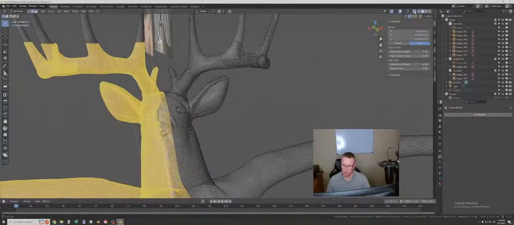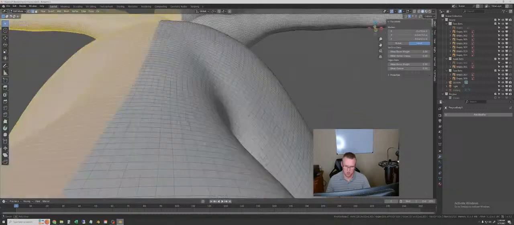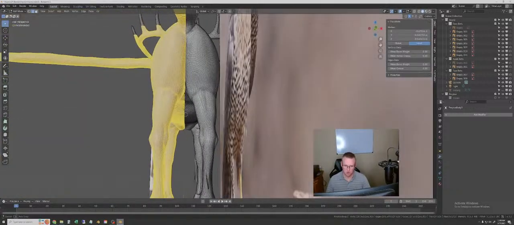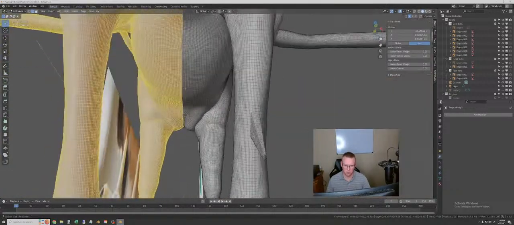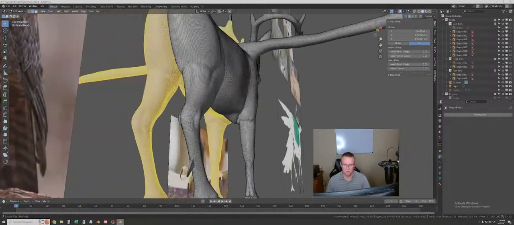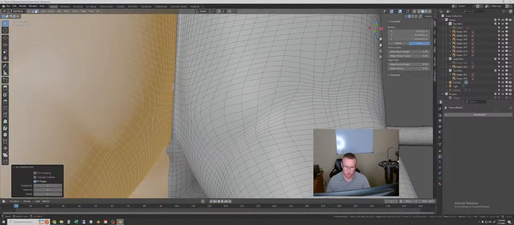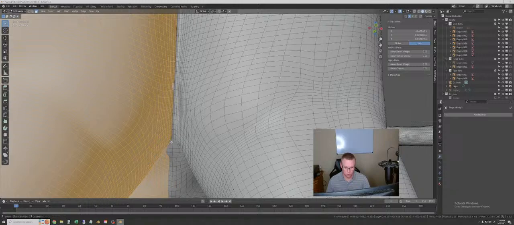Yeah, and the other problem with this is you could just select it by edge loops, but sometimes the topology won't follow all the way. So I'll try to switch to faces, and we'll go here. And then let's just try. Nope. We don't want to do that.